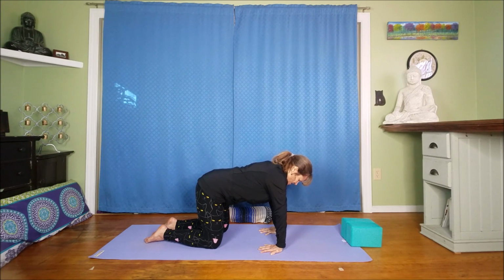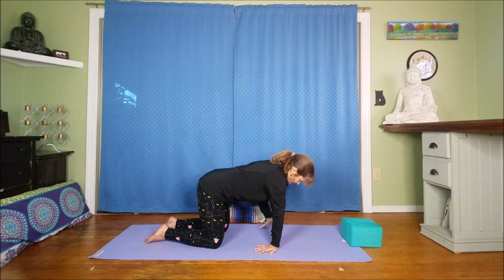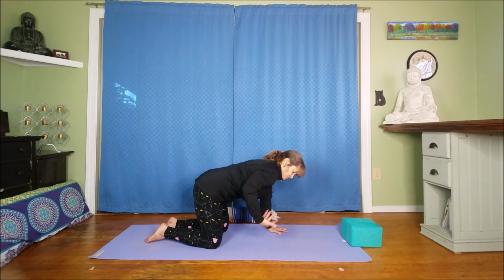So this is a little uncomfortable in my right wrist. So if you're feeling a little uncomfortable, I think that's pretty natural. Not hurting anything. Just stretching and getting into these little nooks and crannies that we don't usually pay attention to. And then when you've had enough of that, go ahead and walk them back forward. Good. Give them a little shake. One hand and then the other.